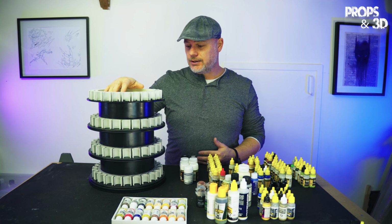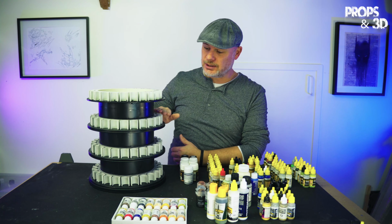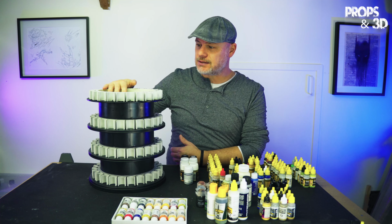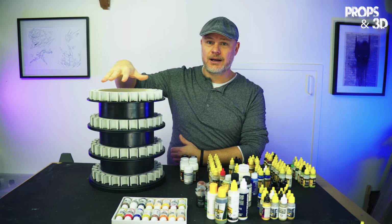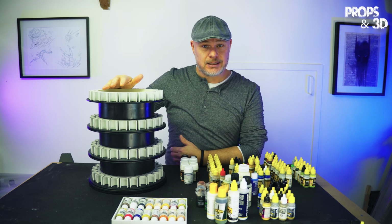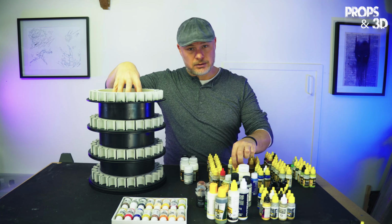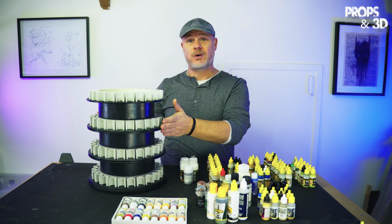As you can see, the paint bottle carousel is ready. In addition to the three stories, I also added this top row to add extra capacity, because I thought I was not using the available space sufficiently. So I added an extra row and I also added the plate here so I can store extra bottles on top. That means that in total I can store 100 of these bottles on the side and an extra 60 of these smaller types on top. So in total, 160 bottles I can store in one place.